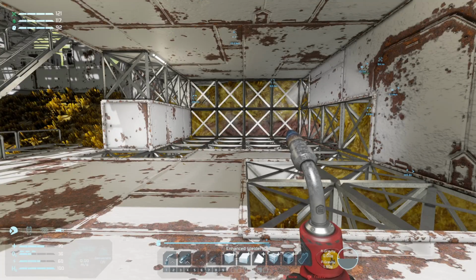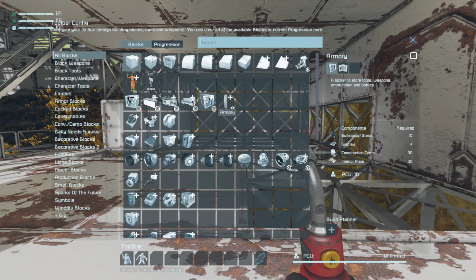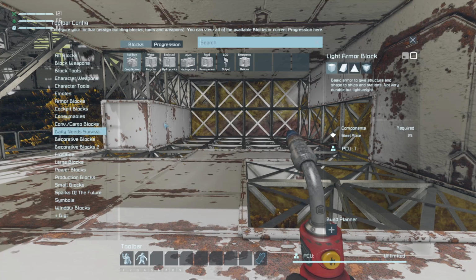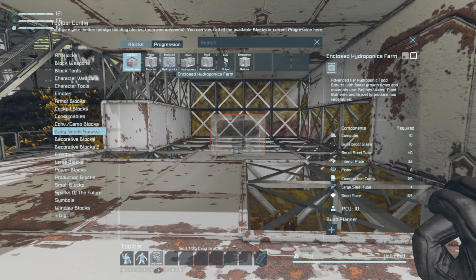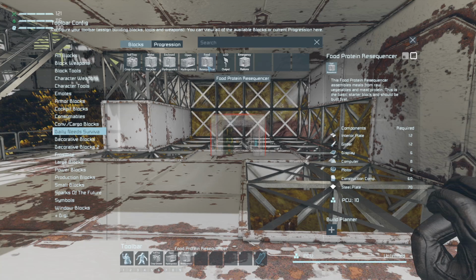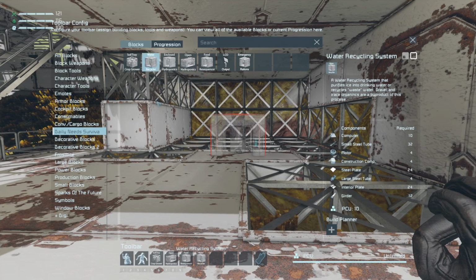Okay, production-wise, let's grab our daily needs blocks. I'd like to have a few of these soil tray crop growers, as well as maybe an enclosed hydroponics, maybe an open food resequencer and a water recycler. Kind of all of it, I think. And then I might put some lab equipment in here just to make it look a bit more interesting from that point of view.